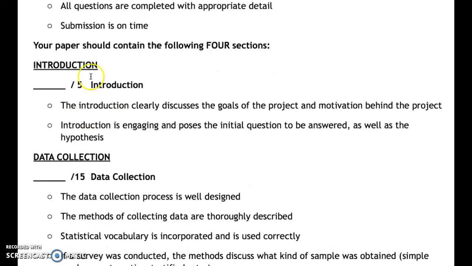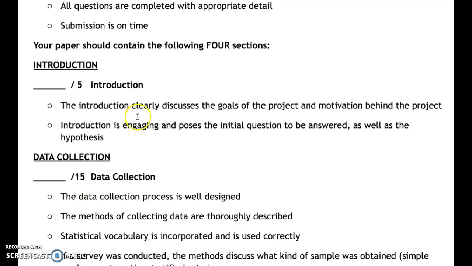You actually should put 4 unique and labeled sections, label them: introduction, data collection, data analysis and results, and then reflection. Label them like that, and you will include what is bullet pointed. Okay, so don't think about it as just one big paper. Think about it as 4 subsections that should be labeled, and in each subsection, I will be using these points to assess and grade that section.